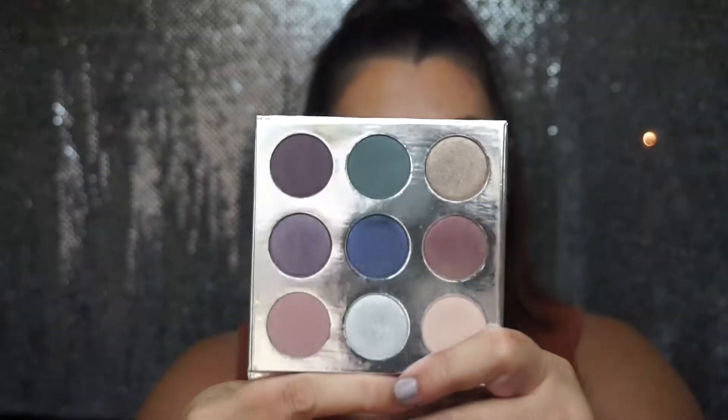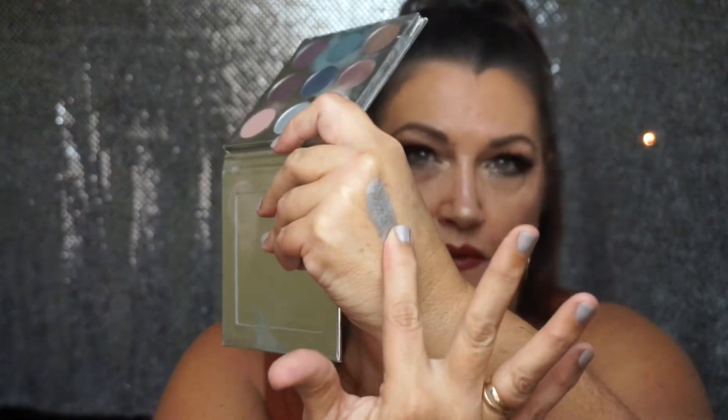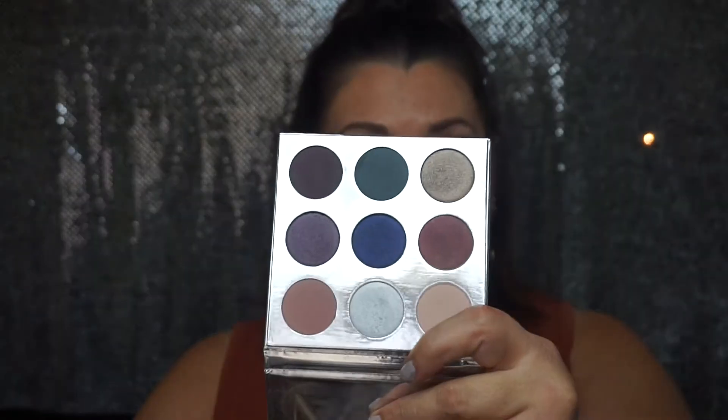I have two Kylie Cosmetics palettes. This one was the first one I ever bought from her — this is the Holiday palette from last year. Very pretty. I kind of forget to grab for this one actually. It has this silver and it's absolutely beautiful, the blue as well. I usually use a little Fix Plus to make it a little more vibrant. It has some pretty colors in it; this one didn't get a lot of love on the internet, but I didn't mind it and I actually enjoyed it.